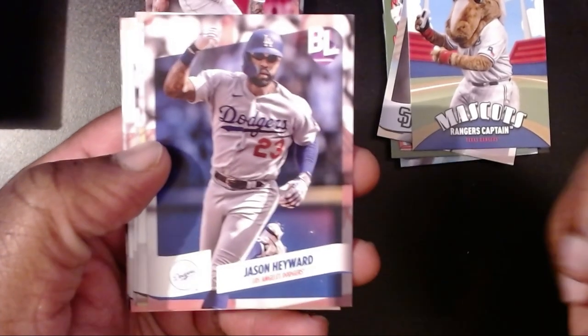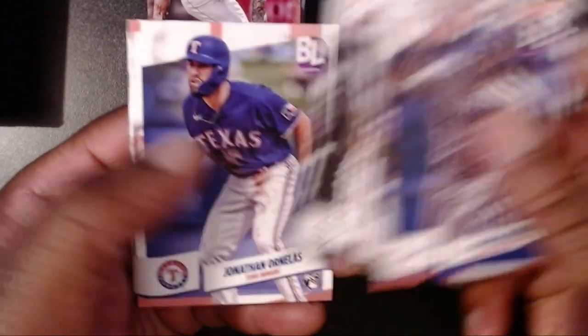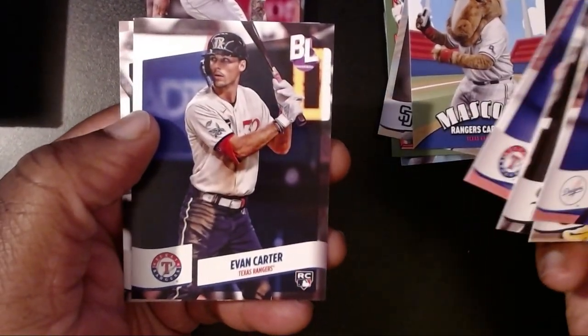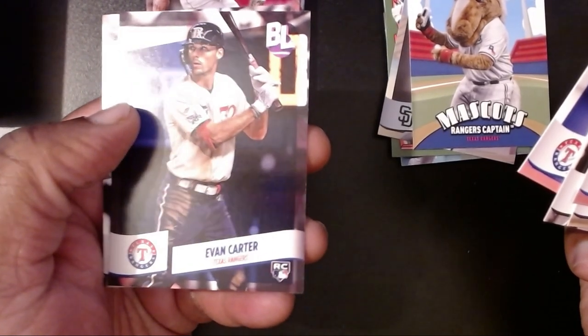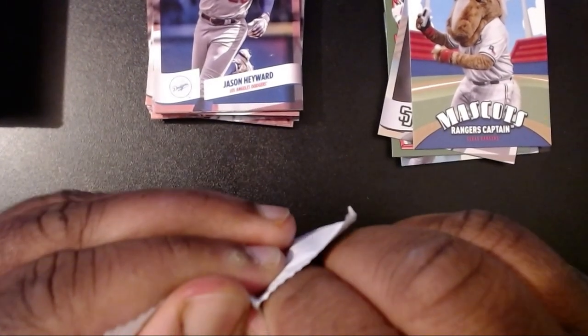Alright, and then with the Dodgers, we have Jason Heyward, Freddy Peralta, Andrew Vaughn, Jonathan Ornelas, rookie. Evan Carter. I think that's one everybody's kind of looking for as well. I think he's pretty popular. And then Aaron Judge with the Yankees. So far, some pretty good rookies here. Maybe we'll see an Ellie or a Jasson Dominguez.